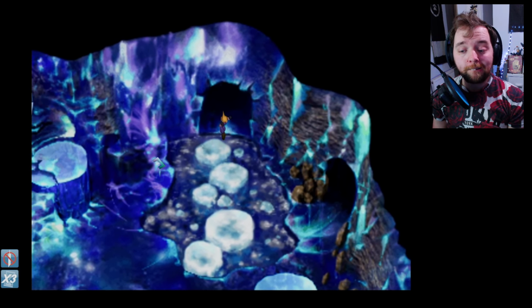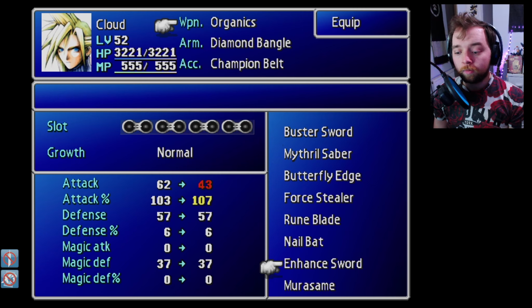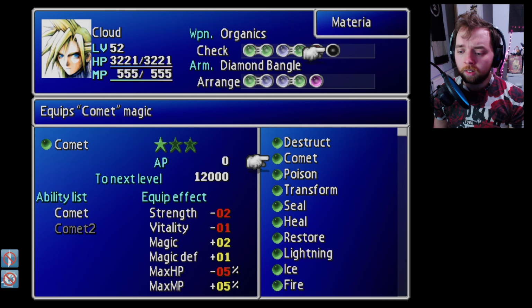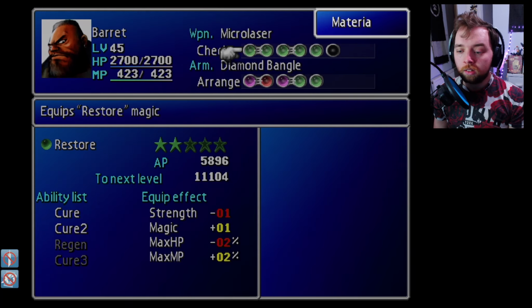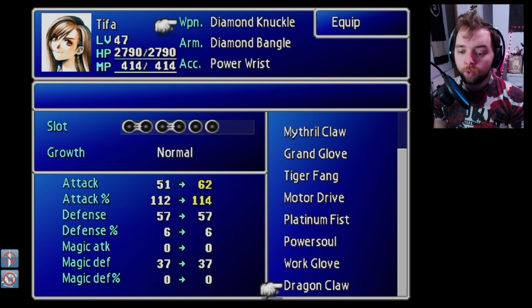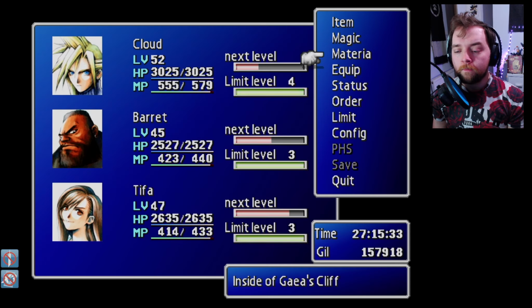Was it truly all for that? Enhanced sword, is that for you? I didn't even give you these weapons yet, right. You can have your micro laser, and you can have destruct, and you can have dragon claw, and you can have... you don't have a summon, you can have Bahamut here.